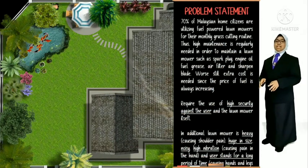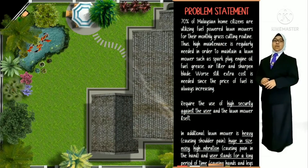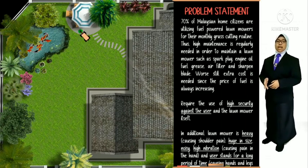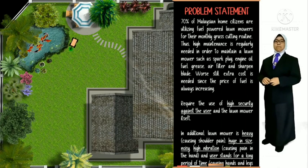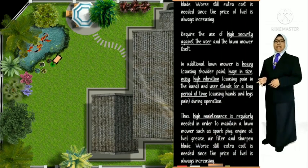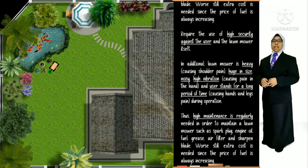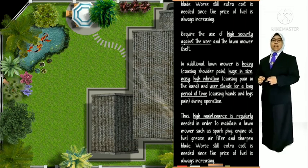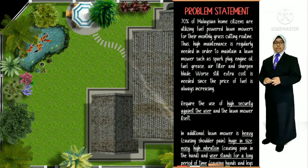High maintenance is regularly needed to maintain lawn mowers, such as spark plug, engine oil, fuel, grease, filter and sharp blades. It also requires high security for the lawn mower itself. A lawn mower is heavy in size, noisy, and takes a long time to reposition.